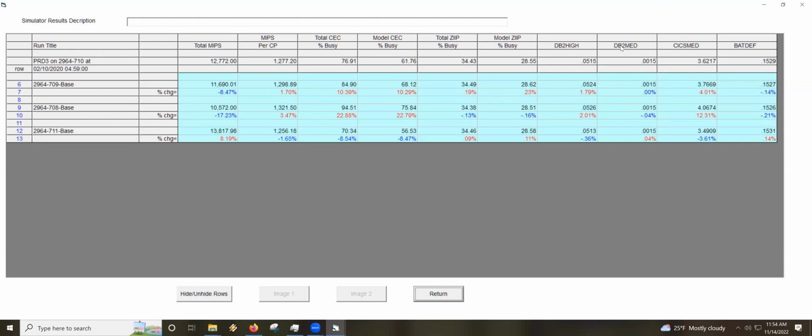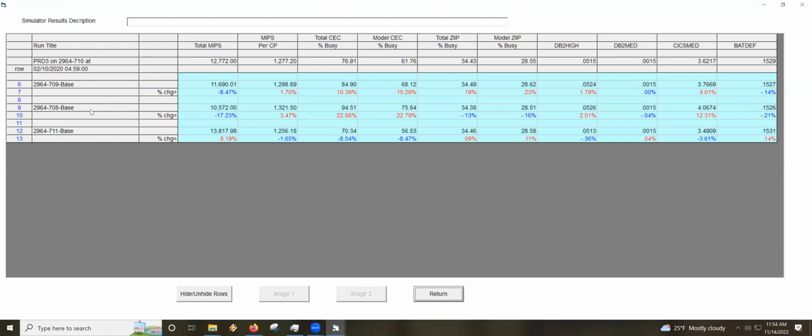Now, again, this is a higher priority than CICS. CICS shows a 4% reduction in anticipated degradation in response times. Our batch shows a mild increase in response time. Now, that's probably because it's the same amount of workload, but running on faster engines. So we can see a lot of different information here.